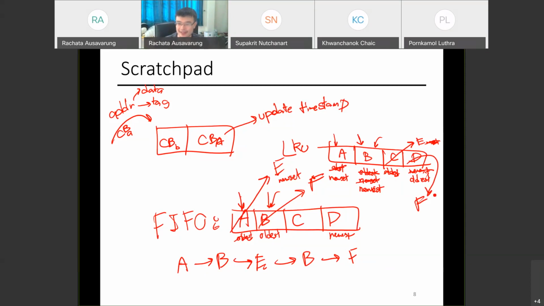As you can see, FIFO is actually simpler to implement in the simulator. Why? You don't have to update the timestamp. The only time you update the timestamp is when you put things in. Upon a cache hit, you don't have to do anything, except if it's a write, then you update the data.